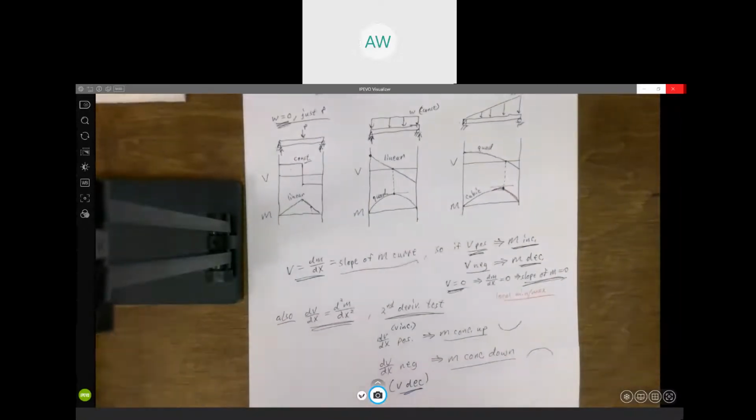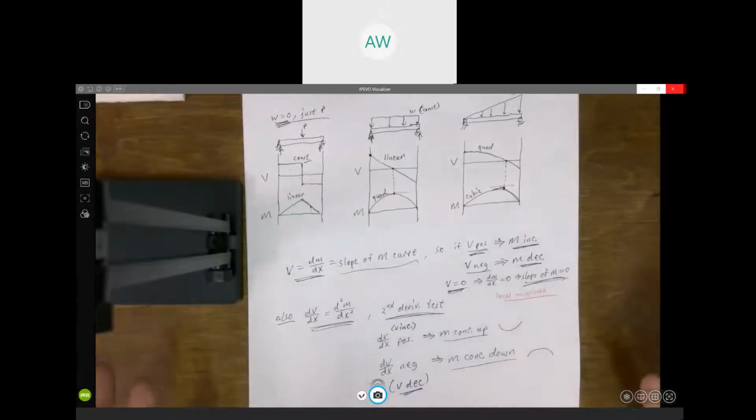All right, so with that, now we should have everything we need to construct any shear and moment diagram. Again, just using what we've talked about the last day or two. Basically, we calculate our support reactions, and we should be able to draw this diagram with minimal work. We might have to calculate some area, do some basic math, and subtract some numbers, but that's all it requires. We don't have to go through and actually get the equations for V and M.